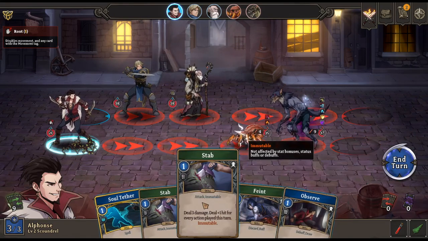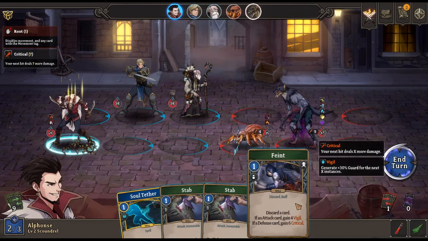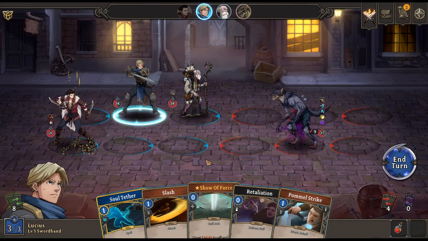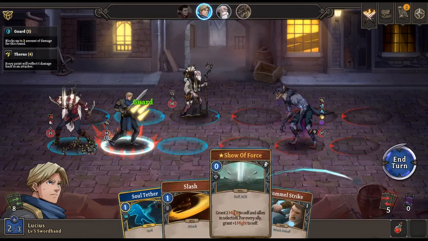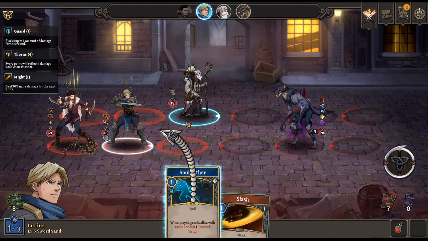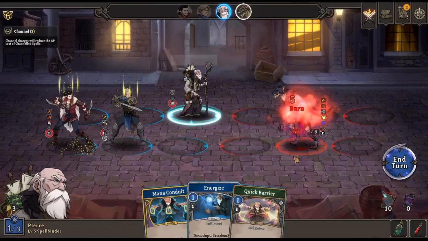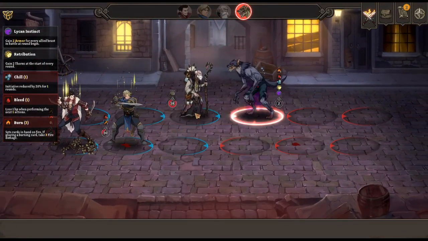I can do not a whole lot here. We can observe. Bop, bop. Bop, bop, bop. Which, yeah, sure, I'll get in your way. We got that free show of force. Pommel strike on you. I'll just give you another soul tether. That is fine by me. Okay. I guess he just takes the damage. And he's got the bleed. It's okay. You can wrap it up, right?